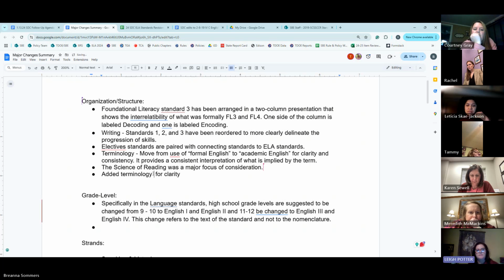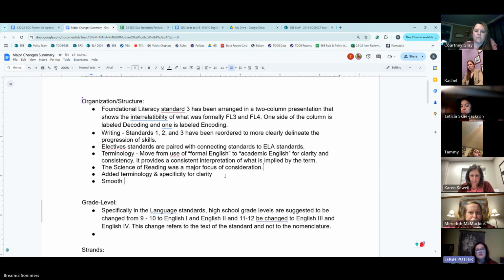We also consulted with the research and best practices of the science of reading and the brain research to ensure that we are aligned with those practices all through elementary K-5, through all foundational standards 1 through 5. Well, 1 through 4 now. Can you say that last part one more time? Now we're aligned not just through our grade levels, but through the standards 1 through 4.